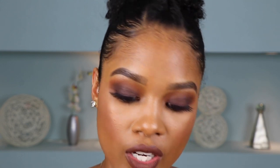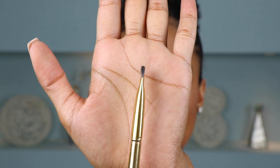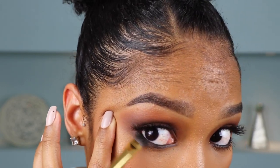So I'm going to go in with shade Good As Gone, which was that ashy brown, and to smoke it out I'm using my flat brush by Morphe — this is the Y21 brush. Now you don't want to dip into too much product because you really don't want to look like a raccoon. It's better that you go in with a little bit and then add a little bit more as necessary. You always want to tap off the excess product off of your brush so you don't end up with too much fallout. You can see the difference between a smoked-out lash versus just a liner lash — it just marries it together and makes it look a little bit better.